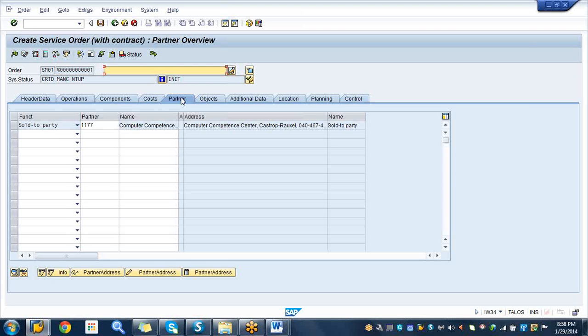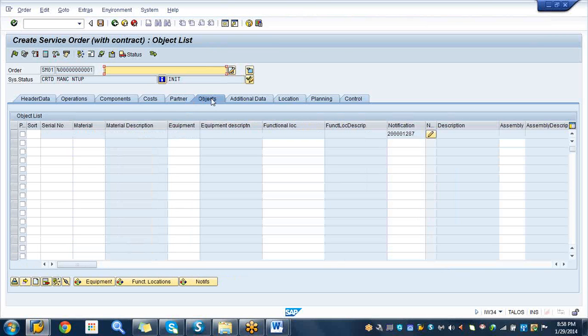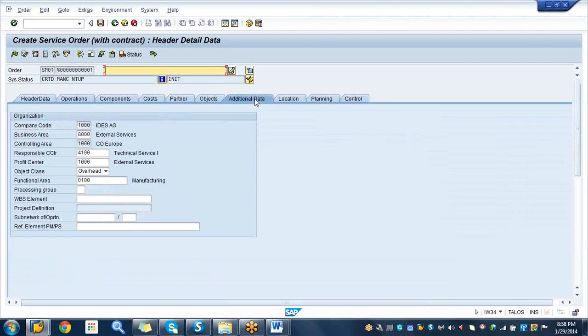Partner, this is the guy to whom we sold it. Okay? And if any of your equipments or the components or the spare parts are subjected to serial numbers, then this is the place you need to put in there. Additional data, I keep on clicking those tabs.